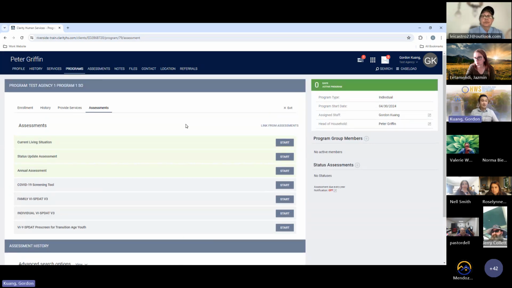All right, and that's the second location where you can add geolocation information, and some of you may be familiar with that one. And the third one is in our client's profile tab. Some of you who have been adding and inputting geolocations, this is going to feel really familiar. But for those who have not, to get to the location tab, you take a look at the client that you are viewing. We were in programs, and then you click on the location tab at the top on the menu here.